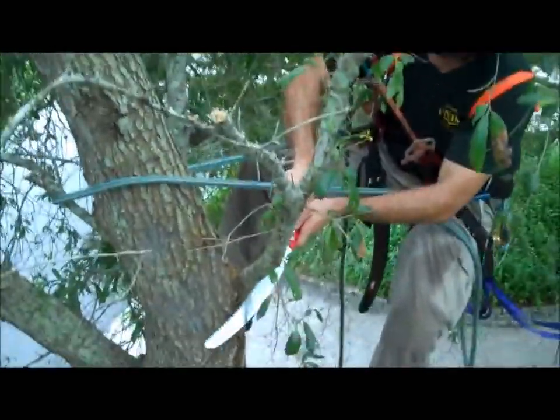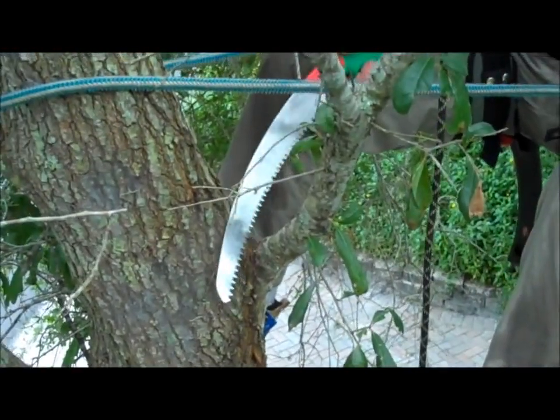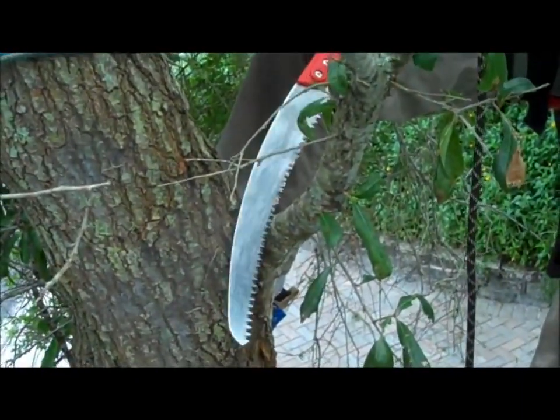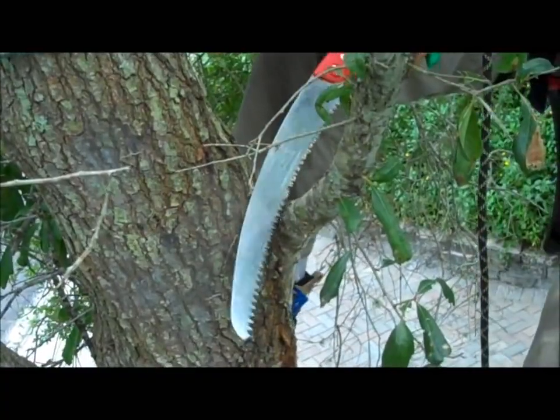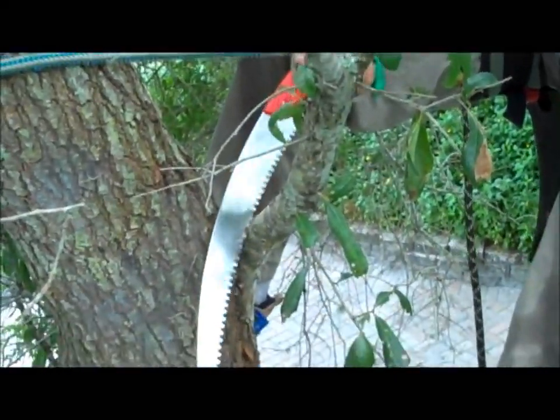Anyway, so we're going to make an incision on the bottom, and then with a chainsaw, the new technique is actually to come a bit behind your cut. With a hand pruning saw like this, we can come on it or in front of it. The reason a chainsaw would be cut from the back now is because what was happening is guys were catching their chain in the cut and losing the saw to the tree and it's falling below. So on this, since we have a hand saw, I'm going to cut it like this.